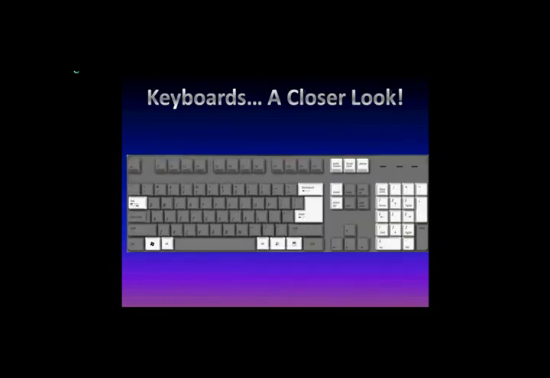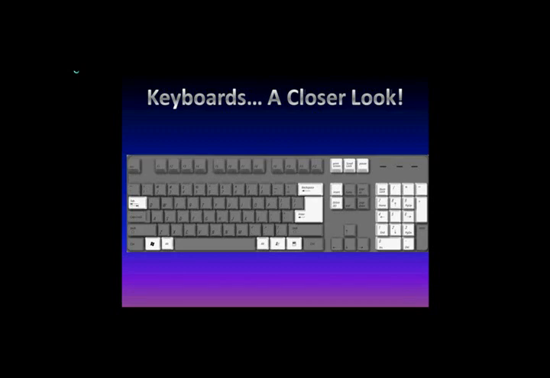There are a couple different buttons you might want to know about whenever you're looking at your keyboard. The first is Backspace. The Backspace button deletes everything to the left of the line, and your Delete button, which is right next to it, deletes everything to the right. Your Enter button you can think of as Return on the typewriter. It will bring you down to your very next line.